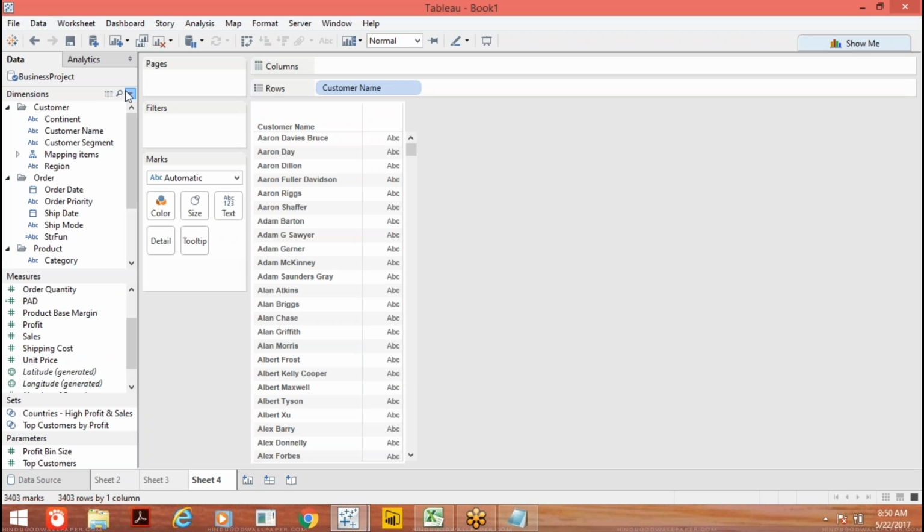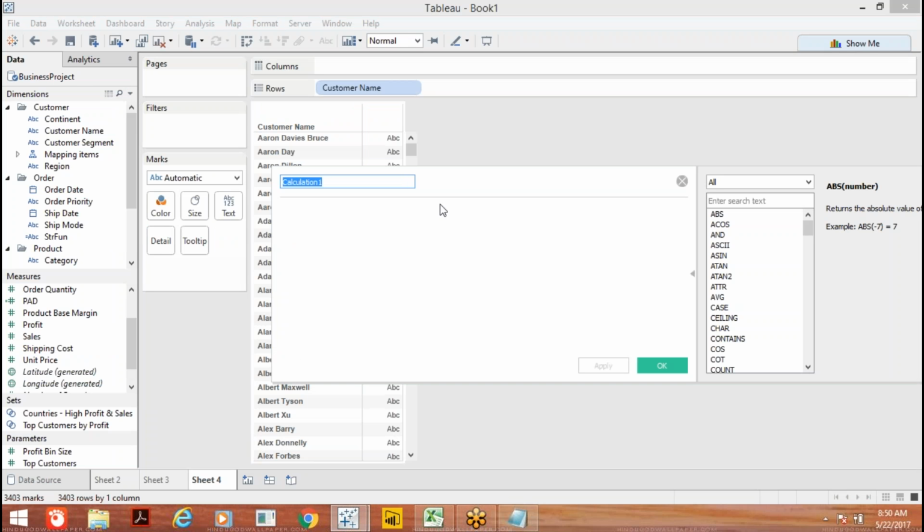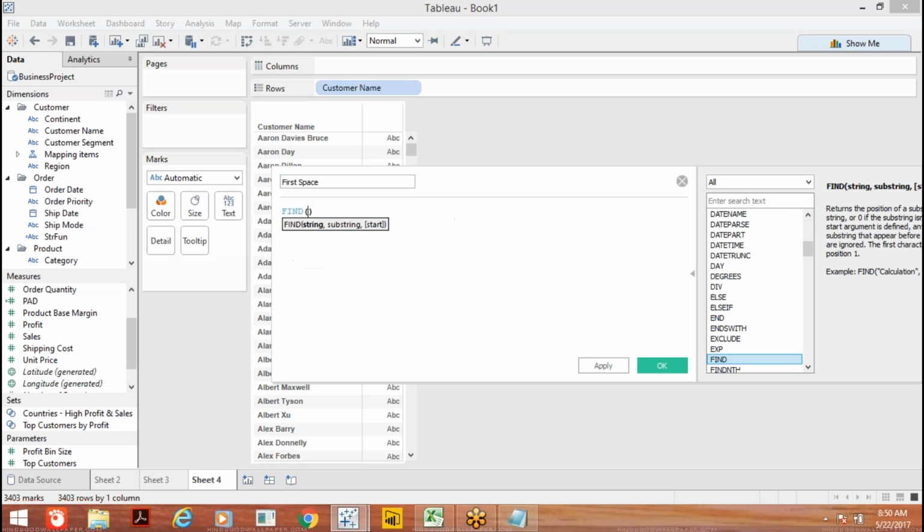So create a calculated field. In that field, I am giving its name as first space. So FIND: in each and every customer name I have to find, that's why I am using customer name, comma, what I have to find is a space.